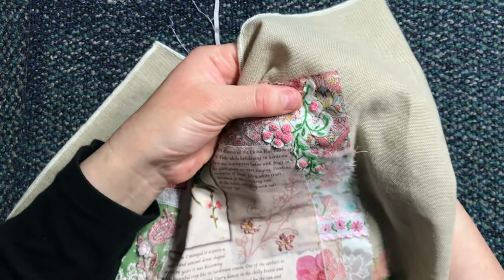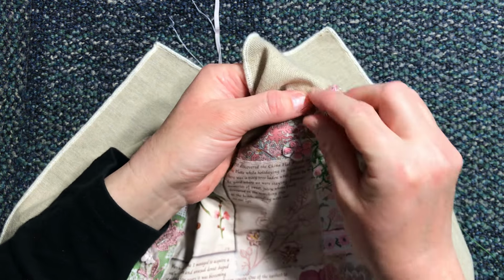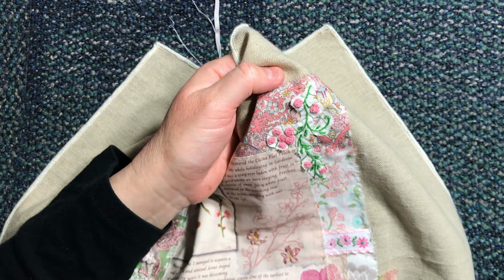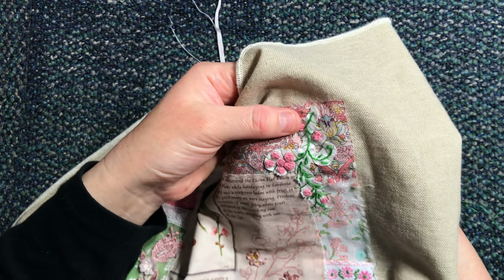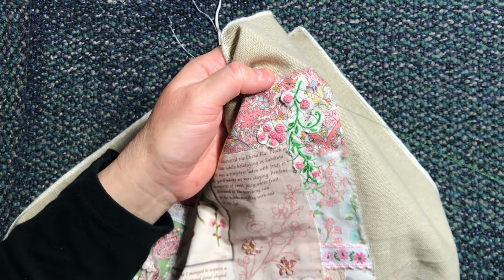So I'll start down the bottom. So I've got a green one coming out from there. And I did that so that I would actually be anchoring the piece of embroidery down, but without having to do stitching all around it.